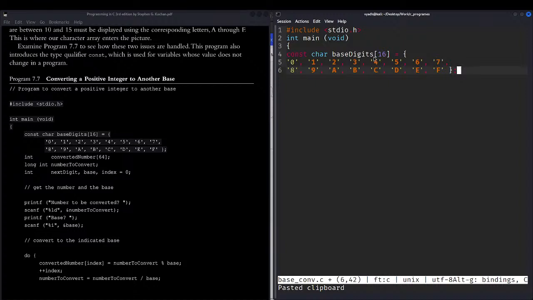Now we'll be using int, and firstly the converted number, which we can call convn, or cn. Let's take a size of 64.